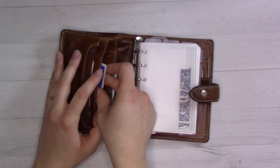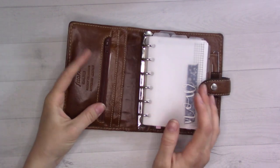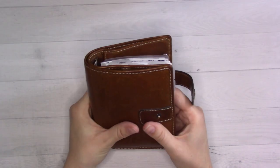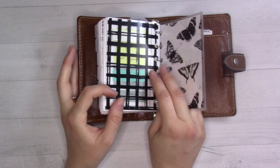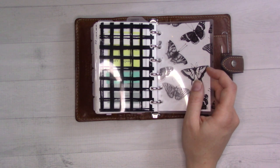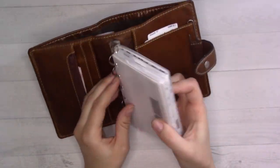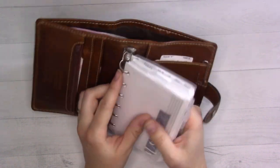I've got my library card, my gas card, and then insurance and medical stuff. So this is my wallet also. It feels so much thinner right now because it doesn't have — in the back right between these two pieces of acetate — a little insert that has my credit cards, ID, and stuff. It is four credit cards plus some plastic at its widest, so it does add some bulk. But without it, we're fitting very nicely on these rings.